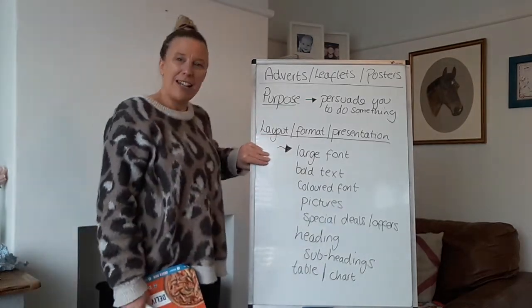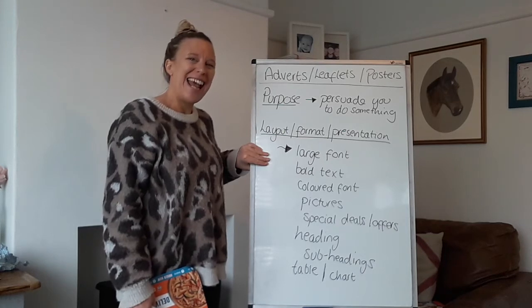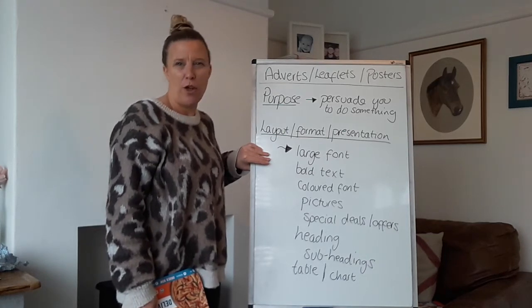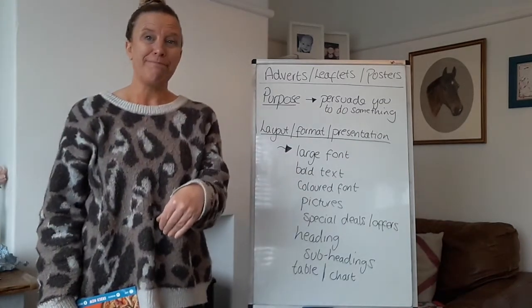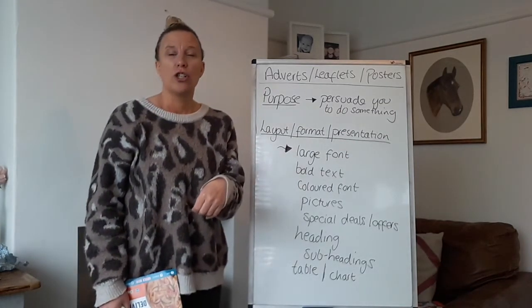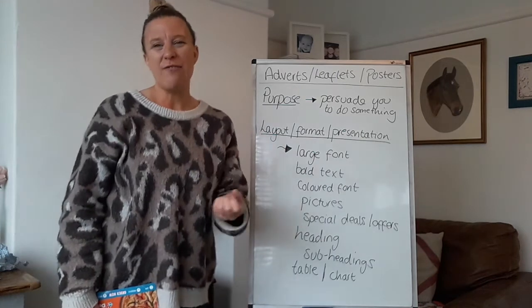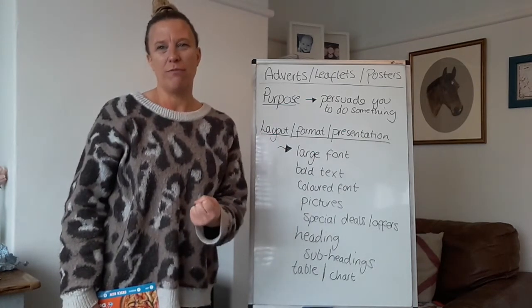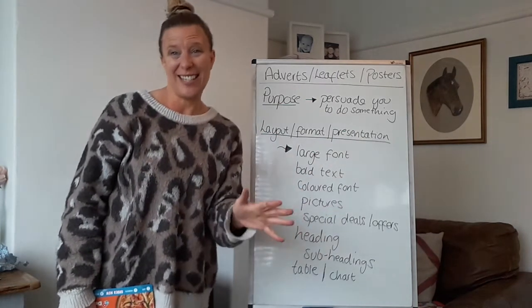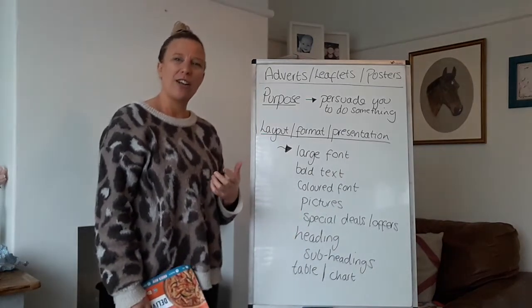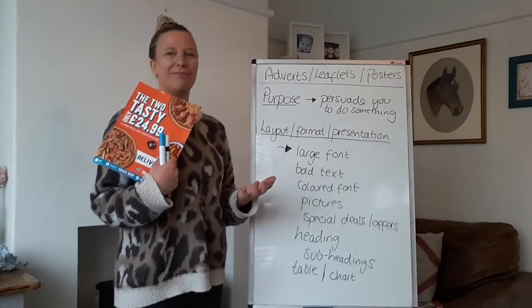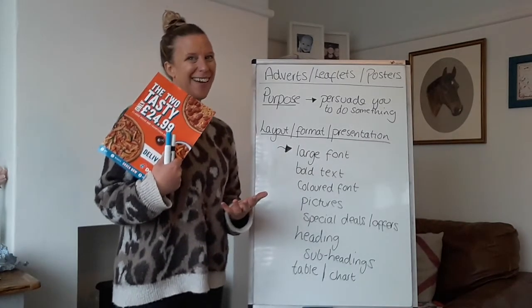The other thing we really need to focus on is the layout, format and presentation of them. So what should they look like? Because you're going to have to write some, and you're also going to have to identify when it's an advert from a selection of texts in your exam as well. So you need to be able to look at it and think, that's an advert. Its purpose is to make me buy pizza.